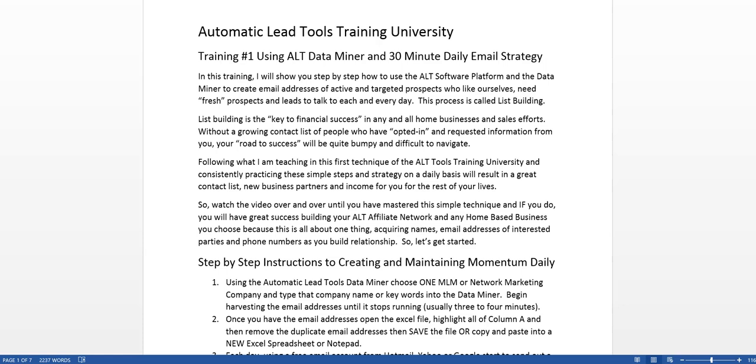And I'm going to tell you, the key to all financial success in any small or home-based business and sales effort is all based on your customer or business partner contact list. Without growing a list of people who have literally opted in at one point in time and requested information from you, your road to success is going to be very bumpy and turbulent and very difficult to navigate.